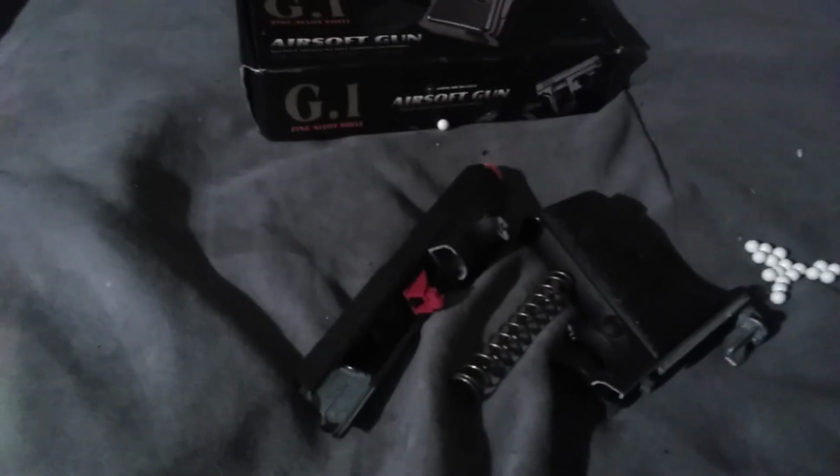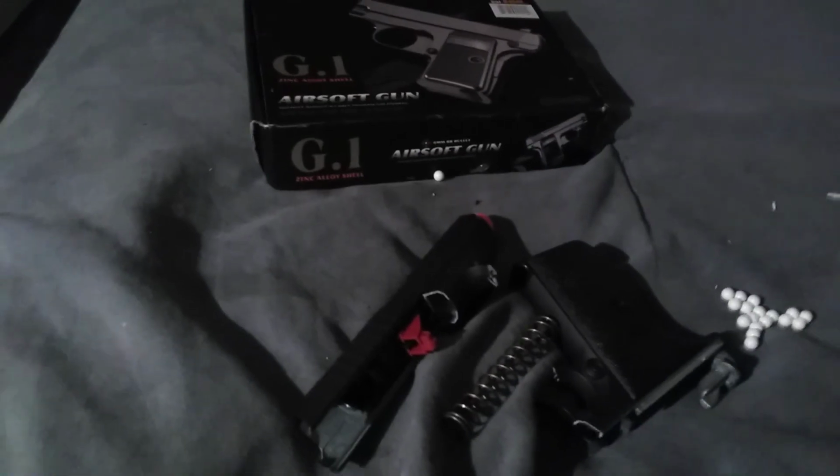Well, at least the inside is metal. The internal barrel is metal. Or no, it's just hard plastic. Is it metal? I don't know. The inside looks pretty good, the barrel, but don't buy them. Don't buy them. G1 and G3, unless it's from some place where you're gonna get your money back. That's what you get, people.